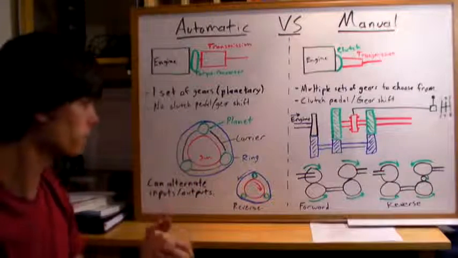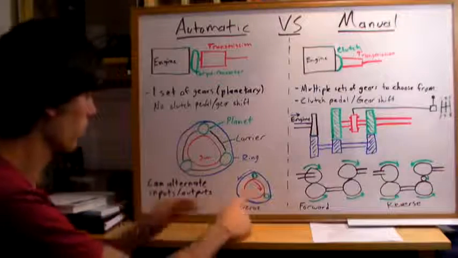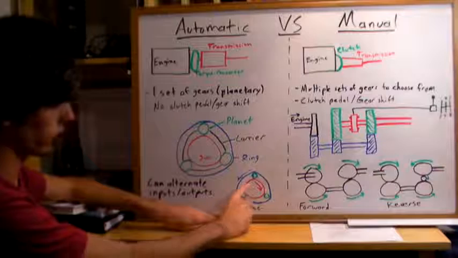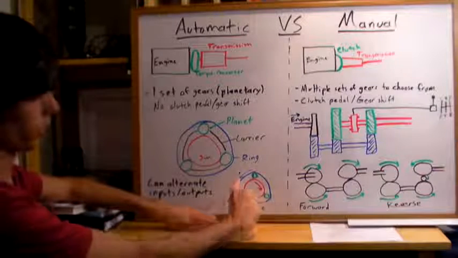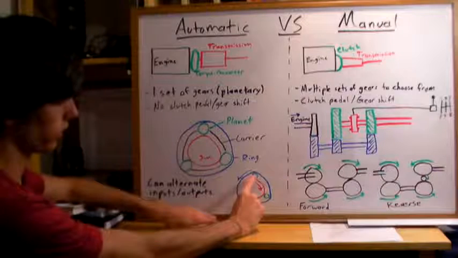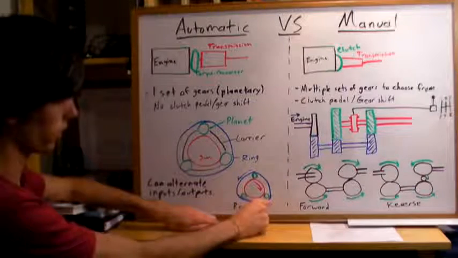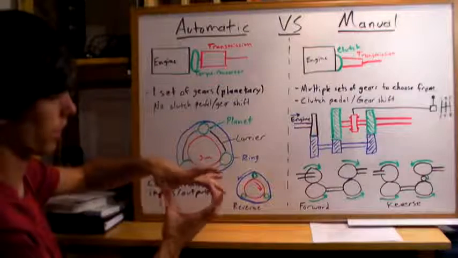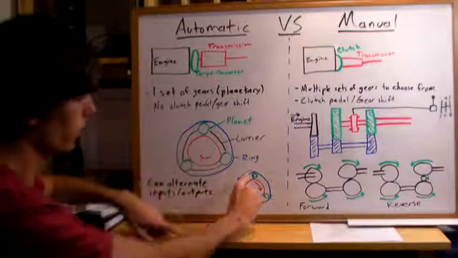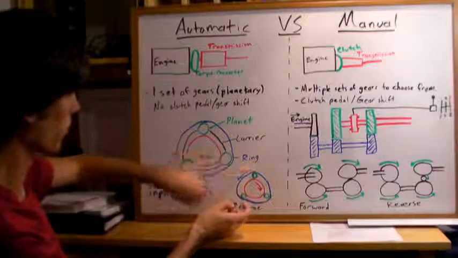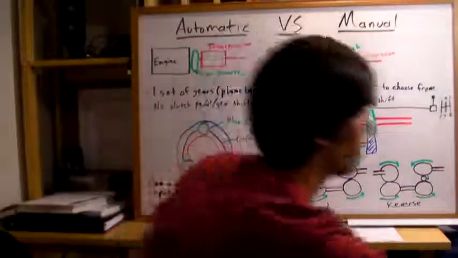So for example, how a reverse gear might work is you'll have your input going to the sun gear in the middle here. So that'll be rotating clockwise. Then you'll have these planet gears, and they're going to be fixed. You're going to hold the carrier in place with a clutch that doesn't allow it to move. So as the sun gear rotates this direction, the ring gear is going to rotate the other direction.